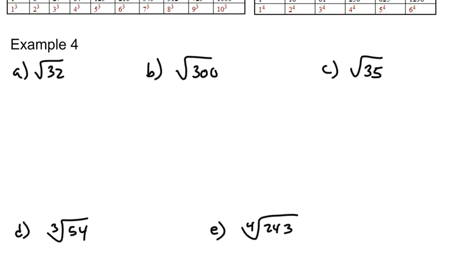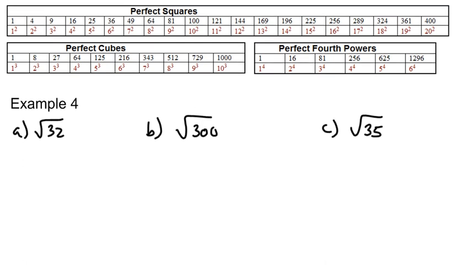Okay, so let's look at example 4a. What we want to do is take the square root of 32. You may actually already know how to break down radicals, but if not, this would be a cool review. When I say break down, I mean just simplify this, because you can rewrite this in a simplified way. It's kind of like having a fraction like 8 over 6. You don't want to leave a fraction as 8 over 6. You want to write that as 4/3, right? So in the same way, we want to rewrite radical 32. Let me show you what I mean. This is how we break down radicals.